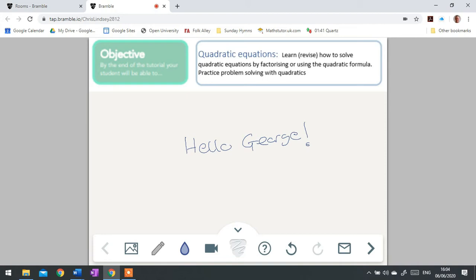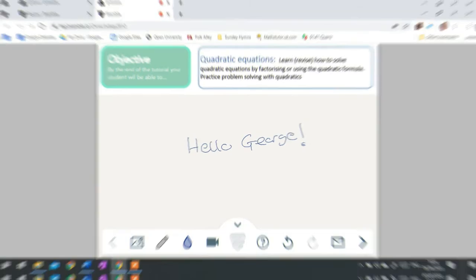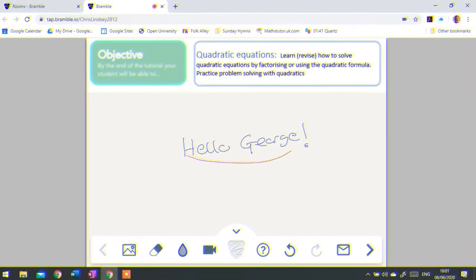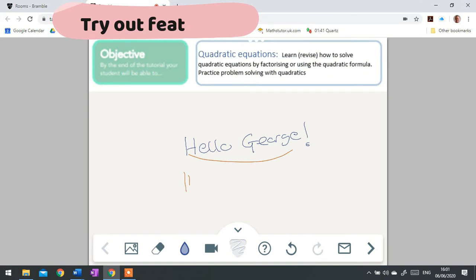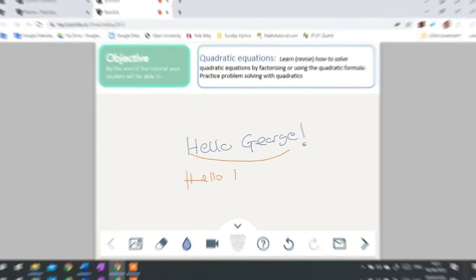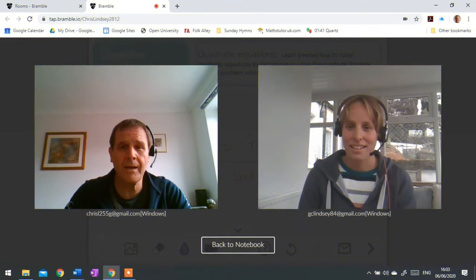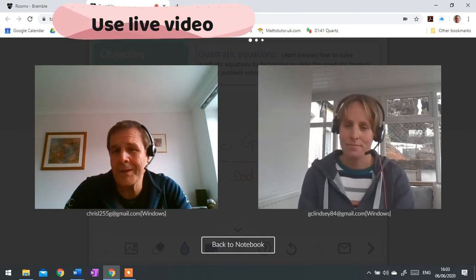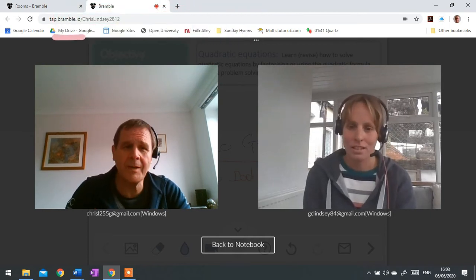In your first tutorial, we might spend a short time exploring the features of Bramble so that you can make the most of the platform. For example, on the workbook, if it looks like a pen, you can scribble with whatever color you chose. You happen to have chosen a red, interestingly enough, or the use of the webcam. We don't spend a lot of time in tutorials like this, only if we want to chat. Generally, we're working on the shared workbook, so we'll go back to that.